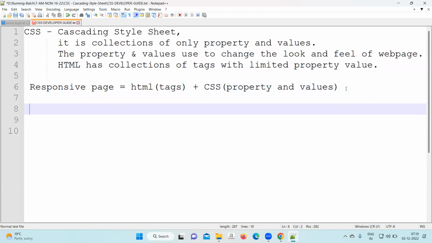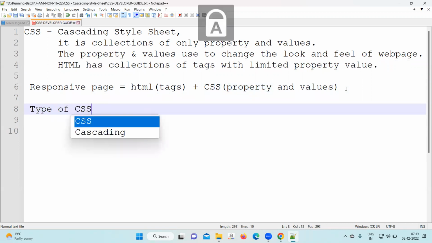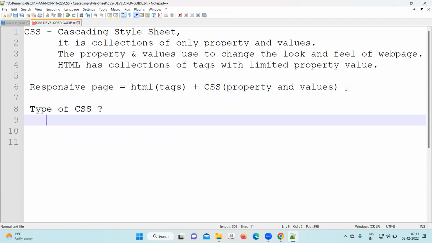Now, when you merge HTML tags and CSS property values, how many ways can you merge? So you can write here: types of CSS. How many types of CSS do we have?